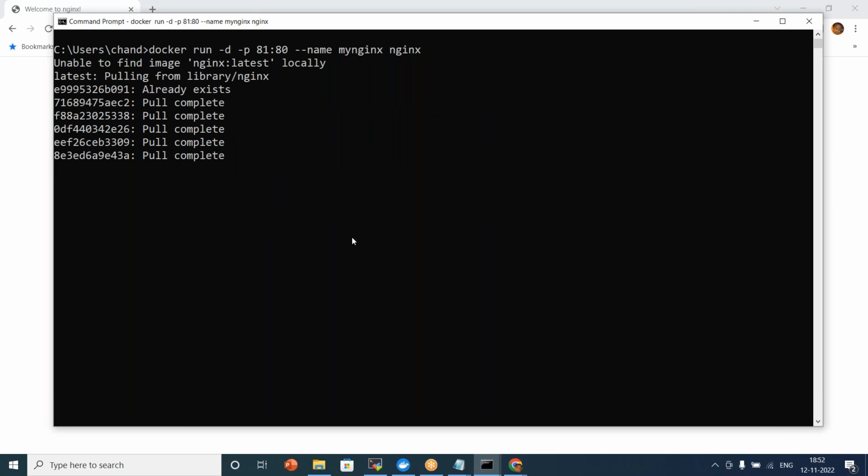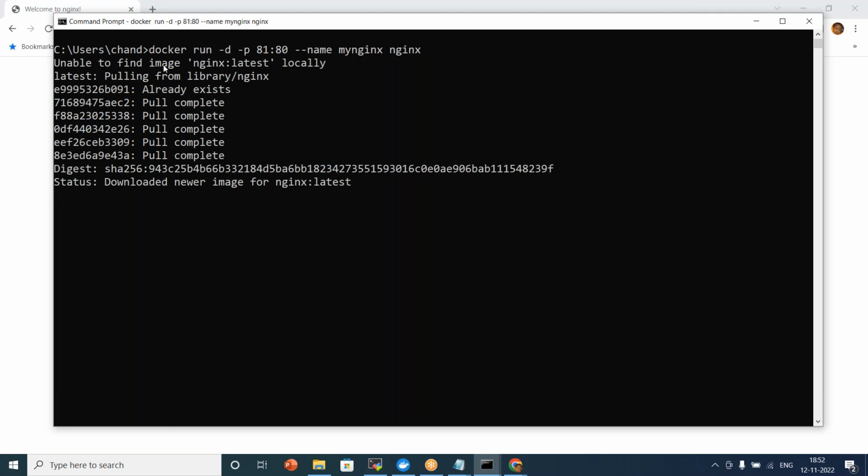Once it is all done, it will create a container for us and it will come out, because the process is running in the detached mode in the background. See, this is the ID. I think it is 64 digits or something. That is the ID that is actually there, and the first 10 will be displayed.